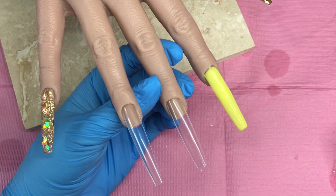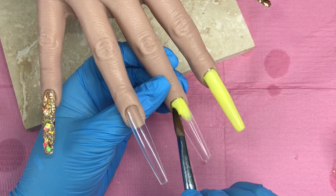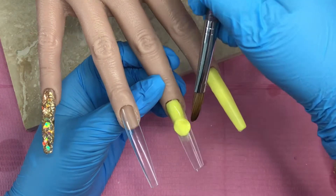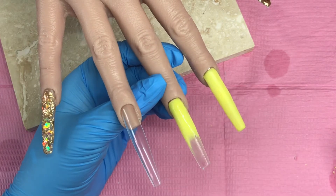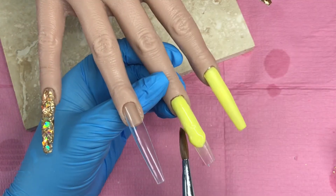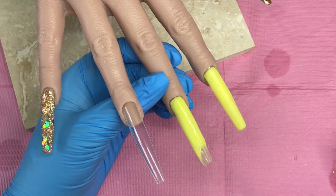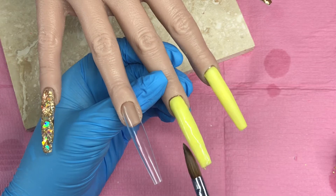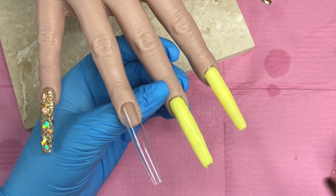I wanted to use it but couldn't think of a design. I had a look through all my nail art stuff and I saw the bee stickers and thought, that's it, perfect — this is what we're going to do. So the thumb and the little finger will be the gold full-coverage nails, then we're going to do a bit of stamping over that. The middle finger and the pointer finger will be the honeycomb with the bees. And then on the ring finger I wanted to do like a honey trail — I didn't want to do the drips, I wanted to use my inks. I wanted to do something a little bit different but incorporate this beautiful yellow shade, and this is what I came up with.